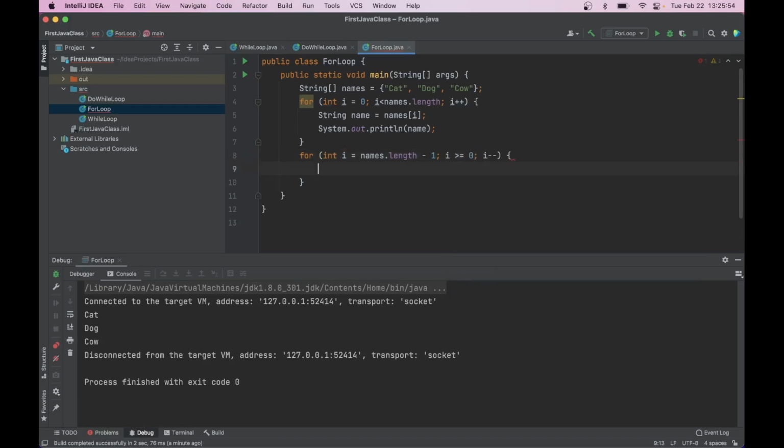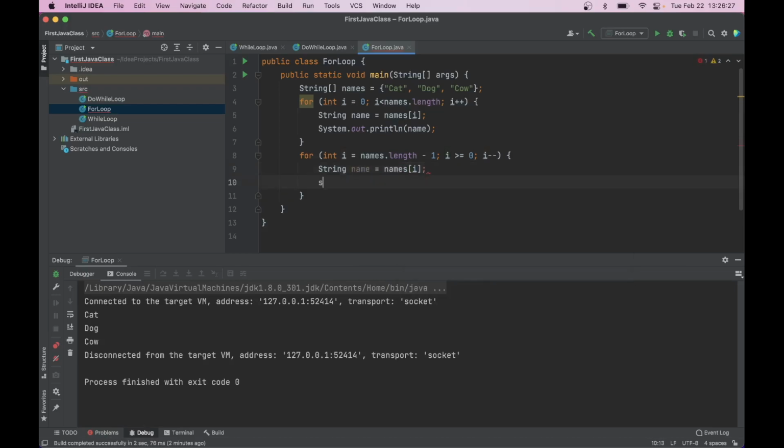This is going to take the last index, and then compare: if i is greater than or equal to 0, I want to keep on decrementing until it is 0. So I can get the last index, which is the cow, and store it in a string variable. Let's do name equal to names[i].